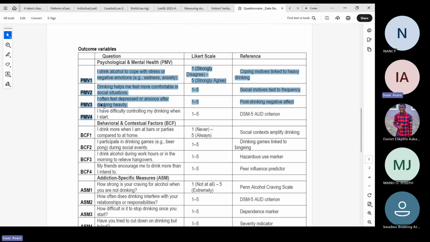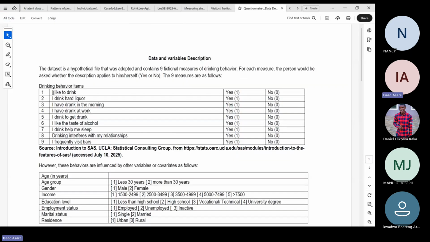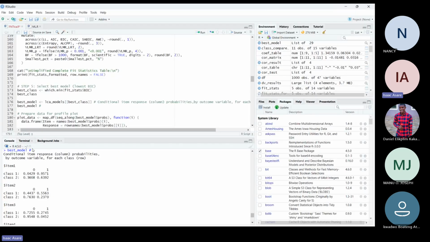If we take the questionnaire, for example, item 1 is I like to drink. 2, I drink hard liquor. I've drank in the morning. I have drank at work. I drink to get drunk, and so on. But see how the system has done it. It has used the item labels, not the definition of what item 1 is.